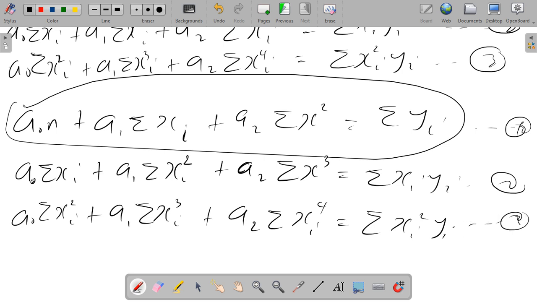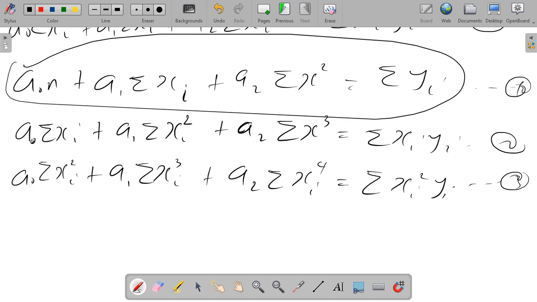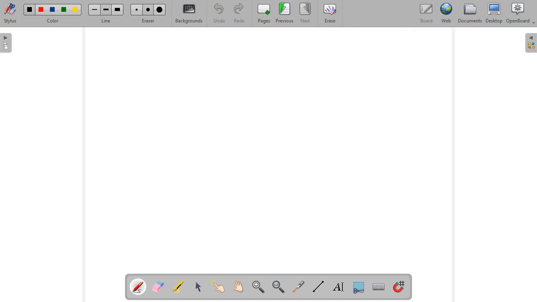Even if you don't know how to use the matrix method or this method, you can just use the pattern to get that. So we can now solve an example to illustrate everything we have been doing so far. So let's just solve one simple example, then we are good to go. Next page. So on this example, where is my example?